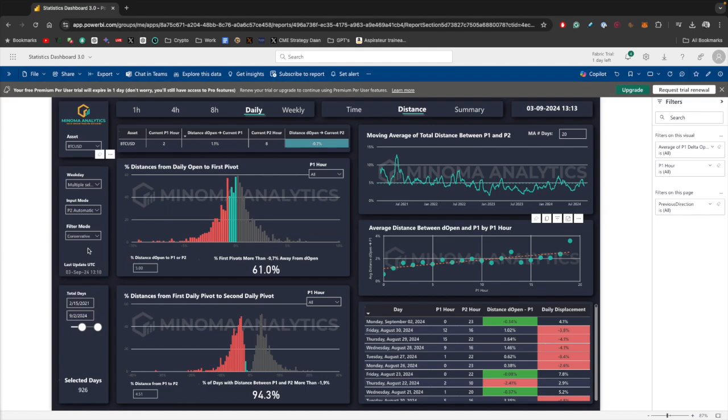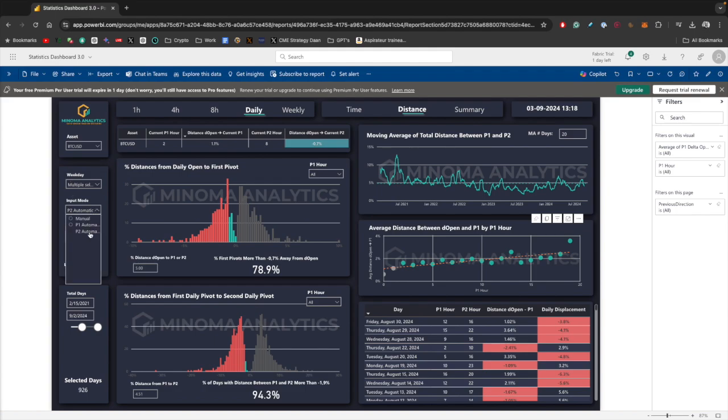So for example, if we have conservative, I'm just going to show you by doing. We have now the current P2 selected, right? P2 is automatically selected right here, which selects this pivot. So right now what it's doing is looking at, okay, when is the P2 hour being put in? It's hour 8. And if that is later than hour 1, it filters out hour 0 and hour 1.